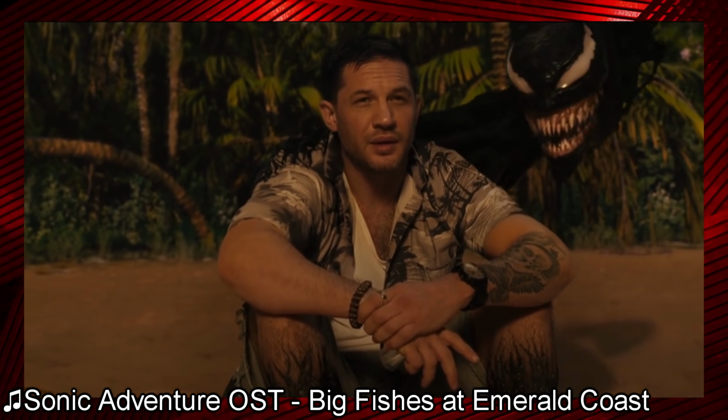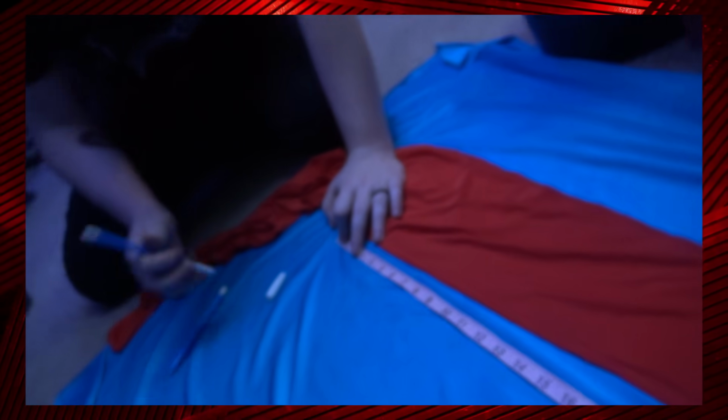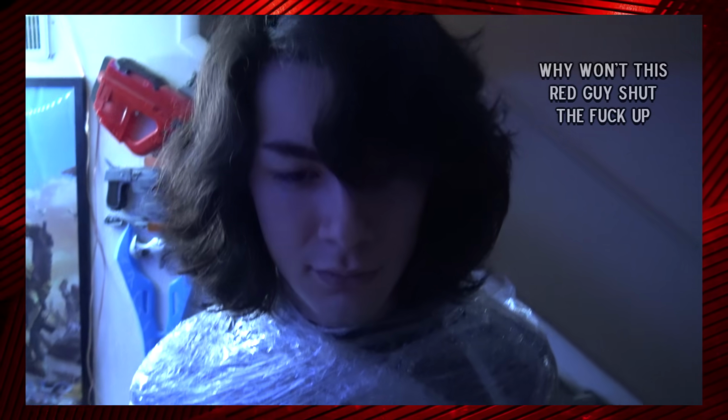No one goes on vacation to my house. They get here and then it becomes a project because I can't control myself and I'm horribly dependent on my friends to make all the stupid harebrained schemes I come up with at the last minute. So we bought the yellow fabric and then found a nice shiny blue to go with it. And then I ordered this black bodysuit from Amazon to use as a base since we could just attach the rest of this stuff on top of it.